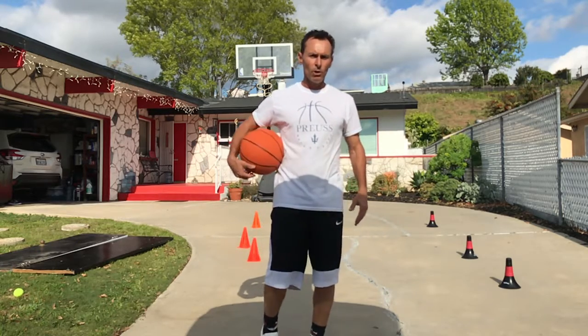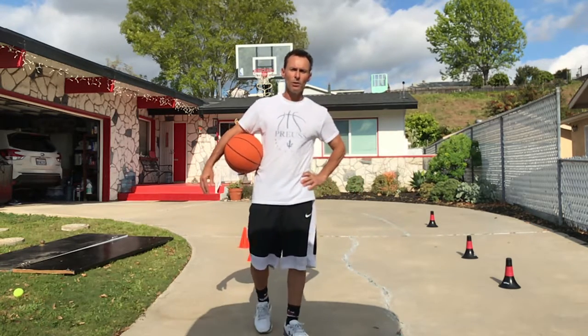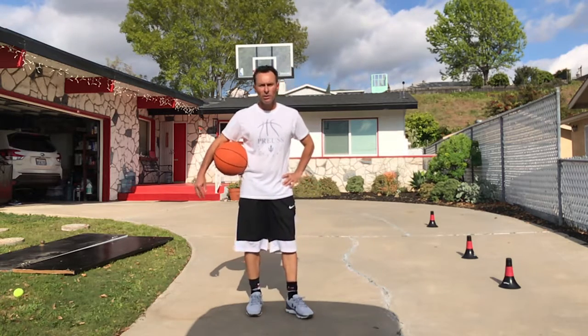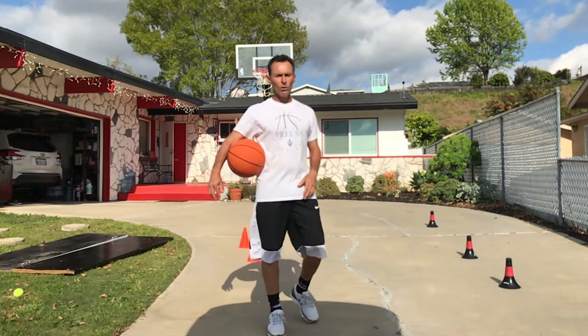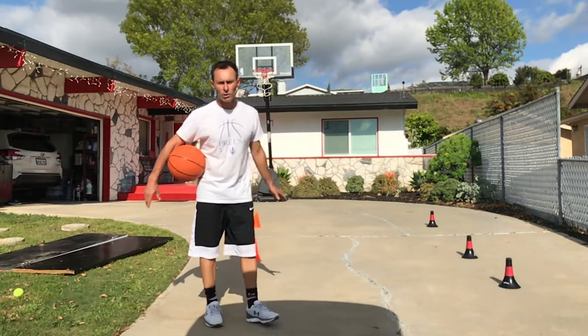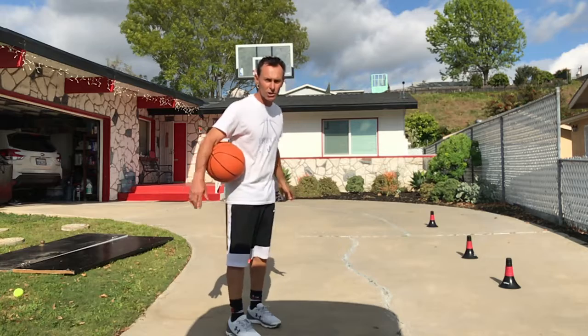Okay, we're going to go beat the pros. This is where I made 45 in a row the other day. Okay? Now, today we're going to start with shooting off the dribble. And then we're going to go shooting without a dribble. Okay, so we're going to go elbow. We're going to reverse the order today. We're going to go baseline to baseline first.